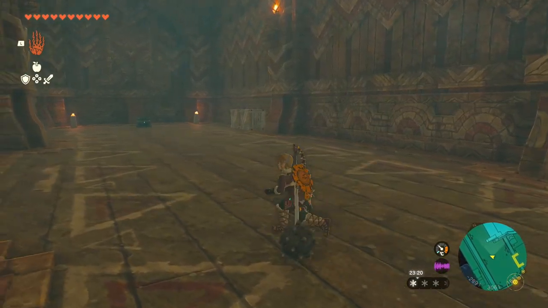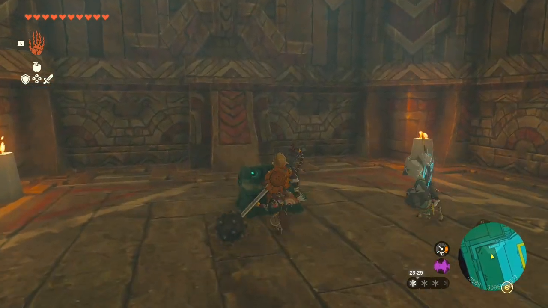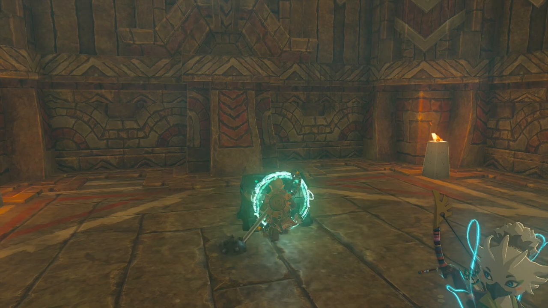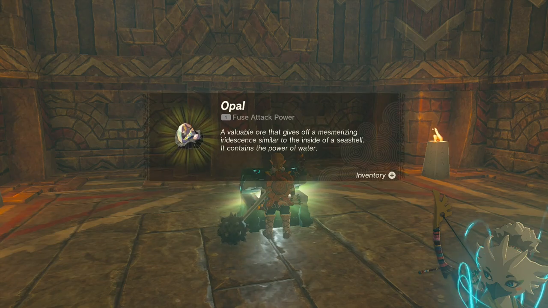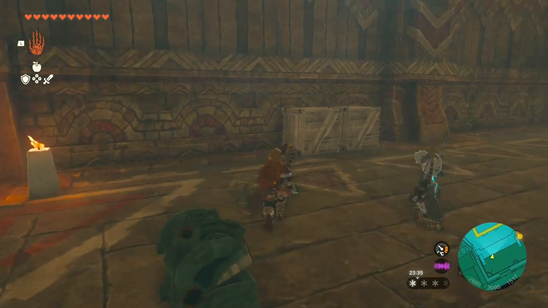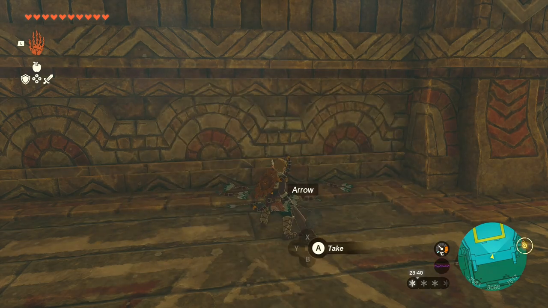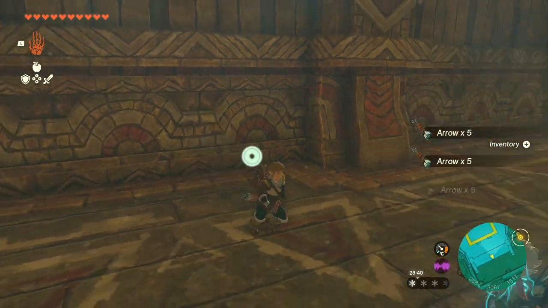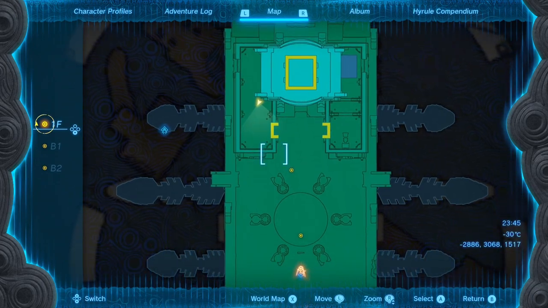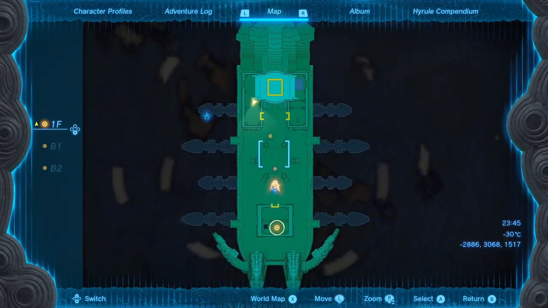A treasure chest, that's it? Wrong button, sorry. Alright, so let's get my axe back out. Hello, my lovely crates. Alright, arrows, that's good. So let's bring out the map for a sec. There is one here. And there is one there. Let's zoom out a little bit. Ah, 1, 2, 3.